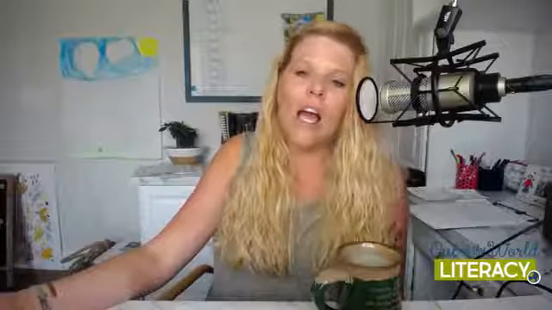So if you are working with students who are significantly below grade level in tier 3 intervention, one-on-one, they're 2 years, 3 years, 4 years below grade level, I would recommend doing a running record with them once a week. If you're working with kids who are a year below grade level or maybe a year and a half below grade level in a tier 2 intervention, I would recommend doing running records with them every other week and collecting that data and plotting it so you know they're making progress throughout the year.